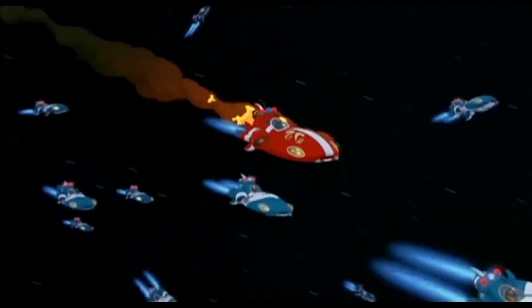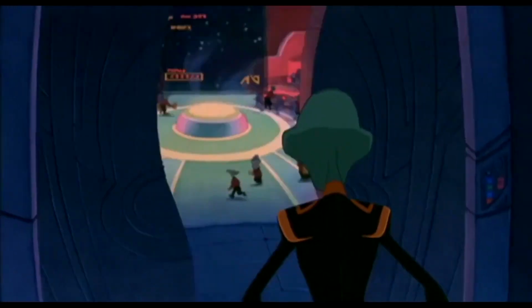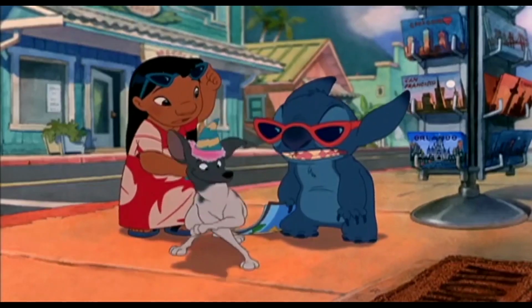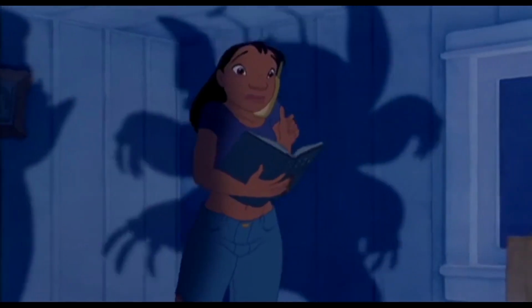Even with these set photos and everything that has been revealed, we'll have to wait and see if we get more, so we can get the full details of what this movie is going to be. As for the plot, I think we're going to follow the original animated movie, with Lilo, a young orphan girl who takes care of an alien, Experiment 626, while a lab of people want to do experiments on this little alien.